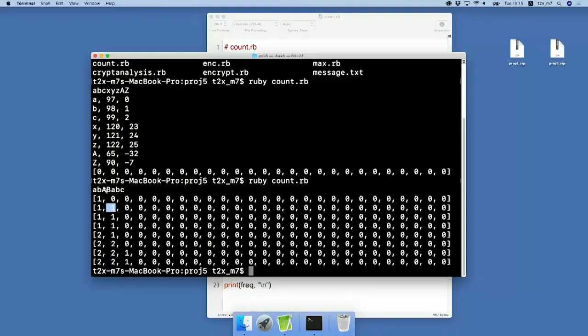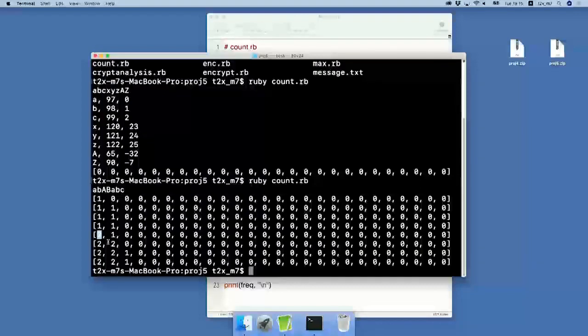So the array FREQ doesn't change, here and here. Then, by processing ab here, again, the values of FREQ are appropriately updated here and here.